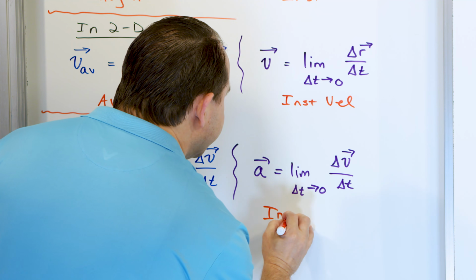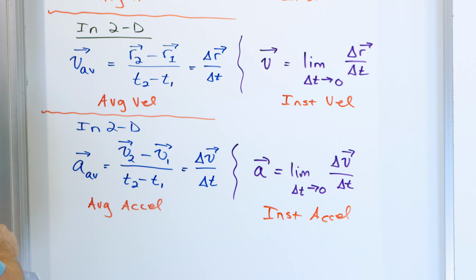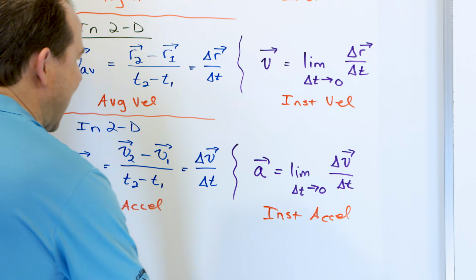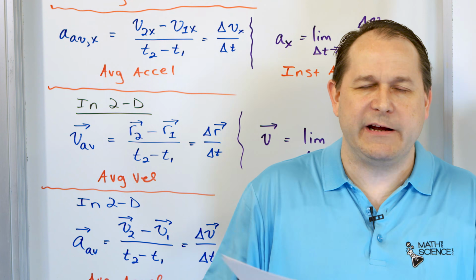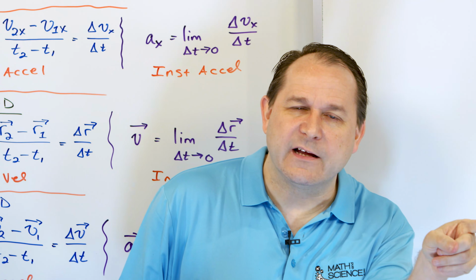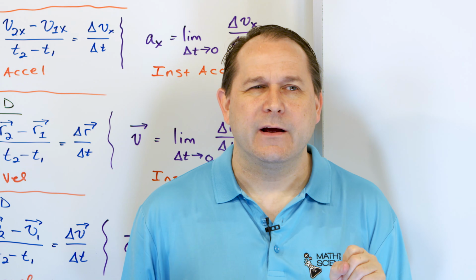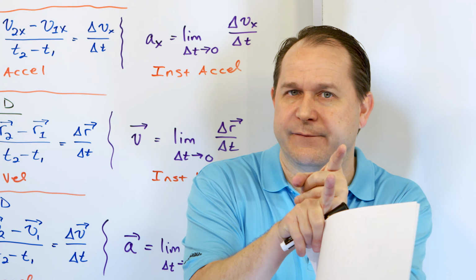So this is the instantaneous acceleration. All right? So after all of that, what have we done? We wrote down some equations. I could have just written them down. I could have just said, here you go. But we want to understand them. Where does this acceleration point in space? And I just told you the punchline in the beginning. It doesn't point in the same direction as the velocity.